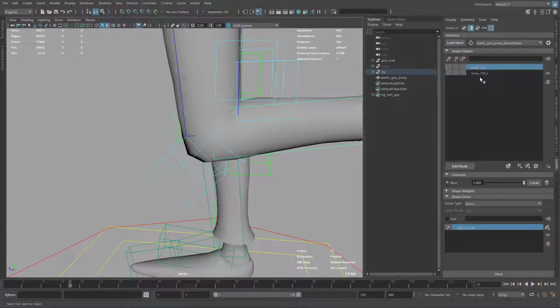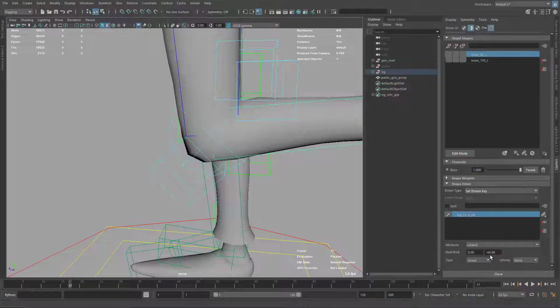So this is the original one. So I come here, then select set driving key, and you see this is selected and this is the value. It's not 90, it's around 45 degrees, and the reason is because this one is rotating halfway, so that's normal. So expect if you have 90 here and you use the joint, it's gonna get 45 degrees.